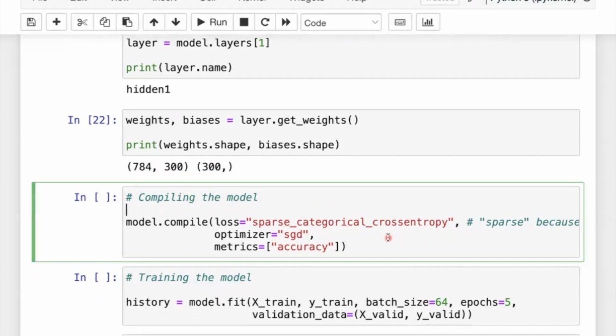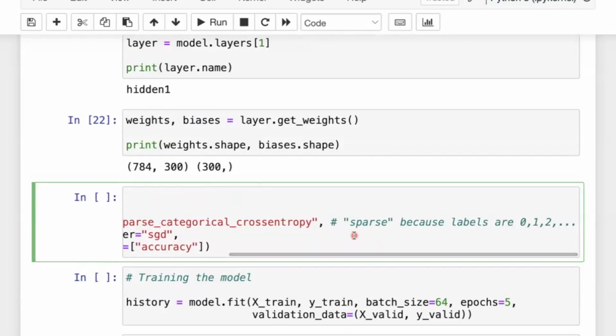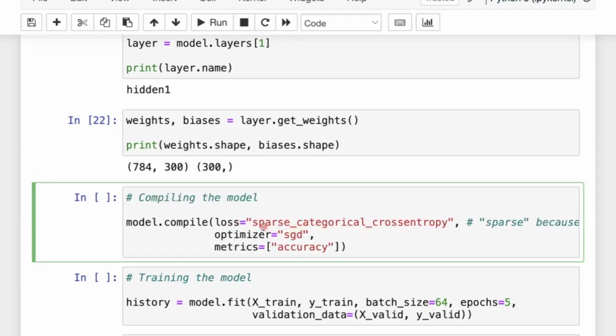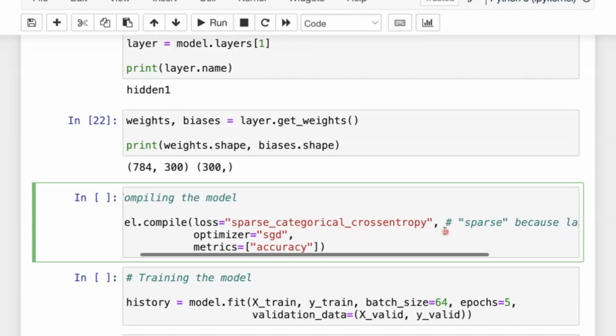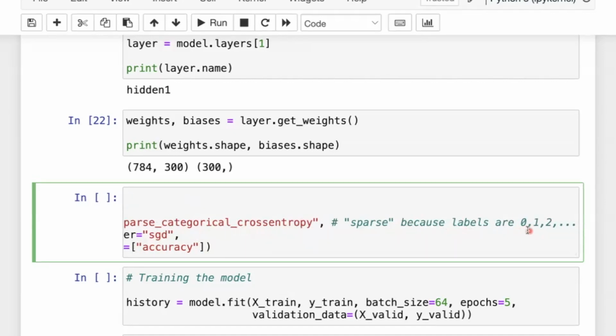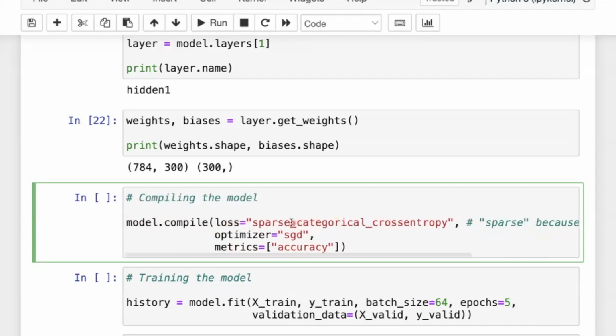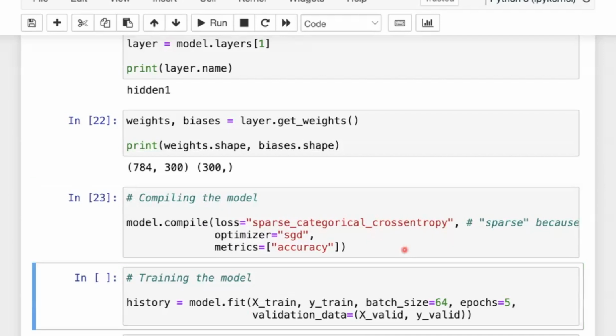And then since here we have a multi-class classification problem, we are using a sparse categorical cross entropy, and sparse is because here we have these labels in the form of 0, 1, 2. If you're using a one hot encoded representation, then you don't have to use sparse categorical cross entropy, and you just use categorical cross entropy. So it really depends on how you provide the labels. When they're in the form of integers, like what we have here, you have to use the term sparse. That's what it means in this context.